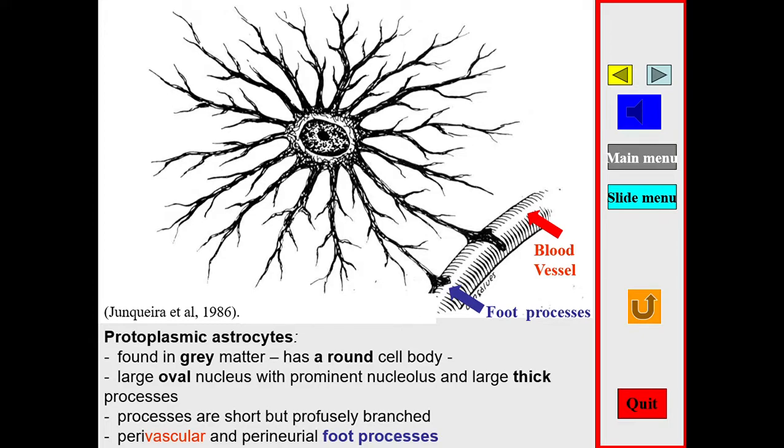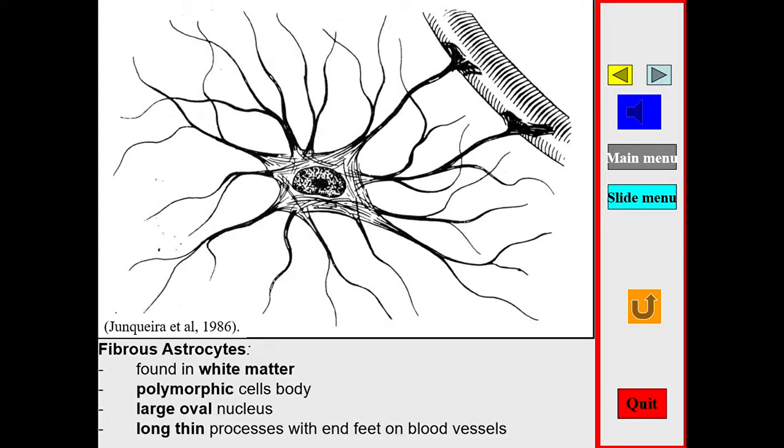Unlike the protoplasmic astrocytes, this is the fibrous astrocyte. We can see they have thin cellular processes, not so branched like the protoplasmic. The cell body is polymorphic, which means a changing cell body, not a completely rounded cell body with an oval nucleus. The cellular processes are very thin with no branches, and this fibrous astrocyte is only present within the white matter, unlike the protoplasmic astrocytes, which are present within the gray matter only.